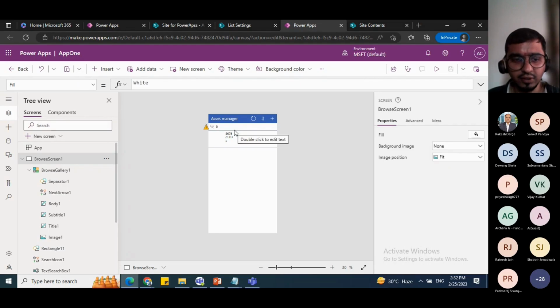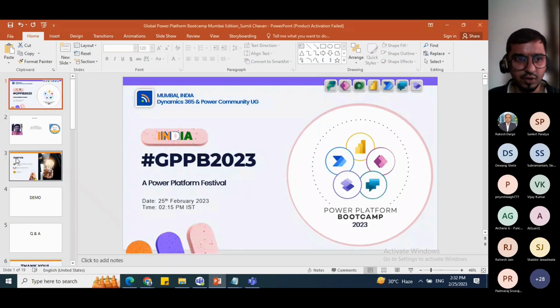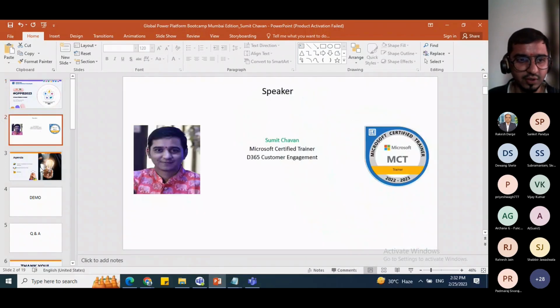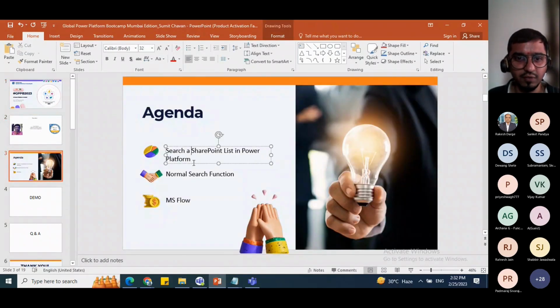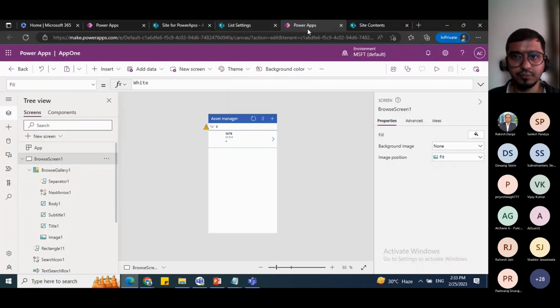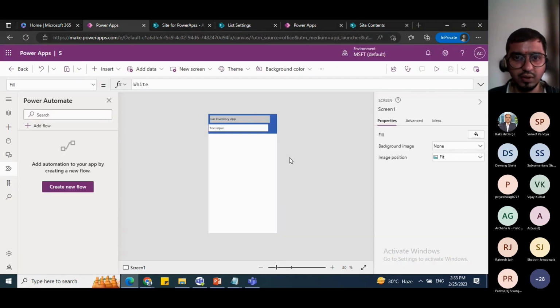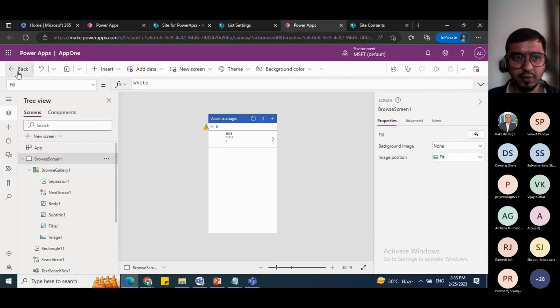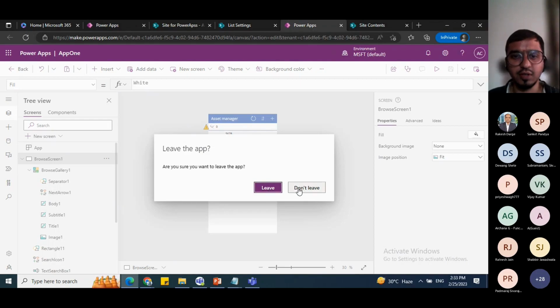So now that I have done the problem statement part, I'll give my introduction later because I have skipped it. But our agenda is searching and then showing the normal search function, which I have just shown you. Then, in order to override or take some workaround and resolve this problem, we have another way that I'll show you now. So let me create, in order to make it work, I'll go back. I hope everything is clear by this time, or I'll just summarize it.